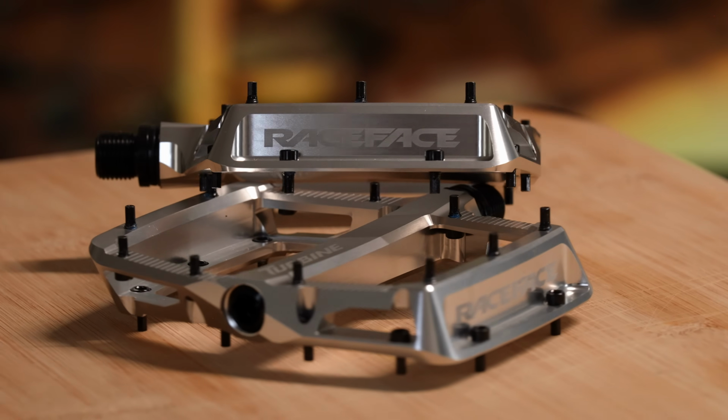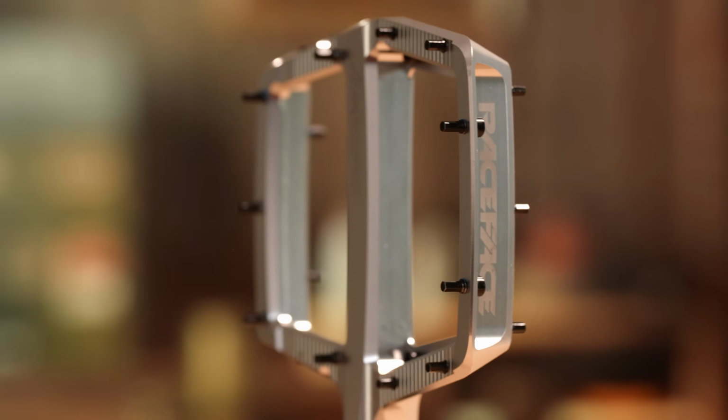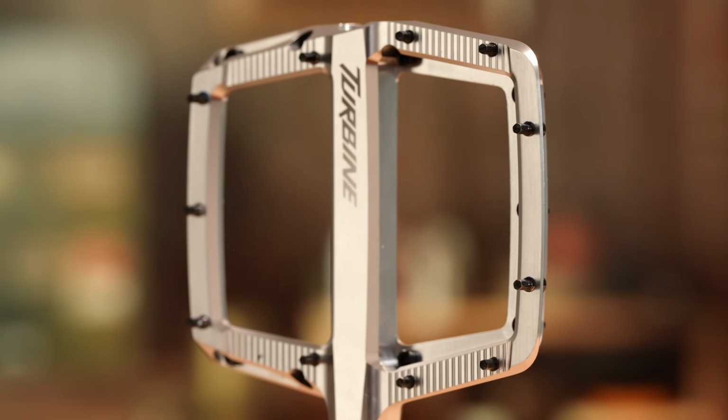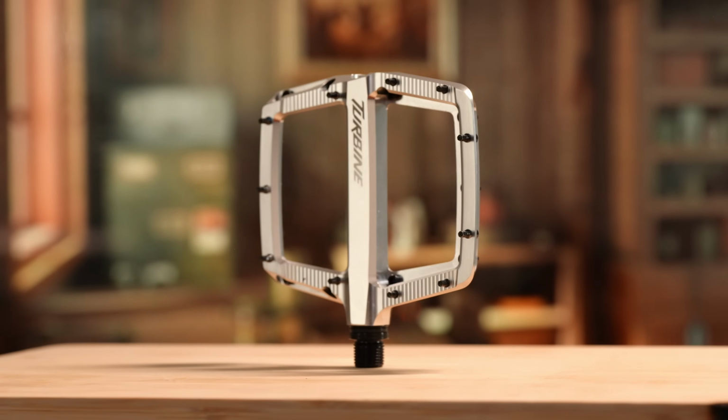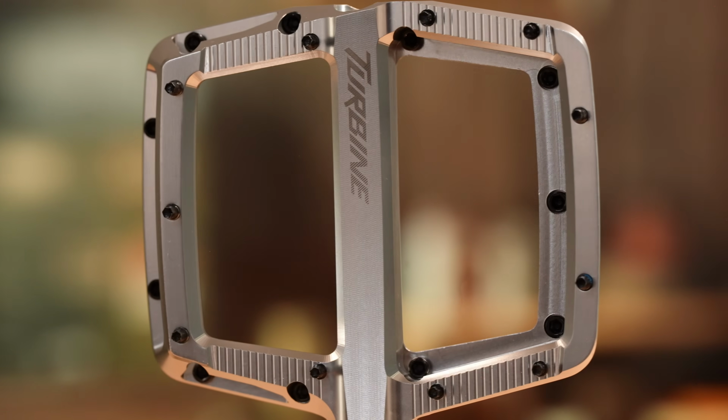These aren't just any flats. The Turbine pedals have the deepest concavity on the market, meaning your foot sits into the pedal instead of on it. Combine that with 11 adjustable pins per side and you're looking at a locked in feel that's eerily close to being clipped in without actually being clipped in.